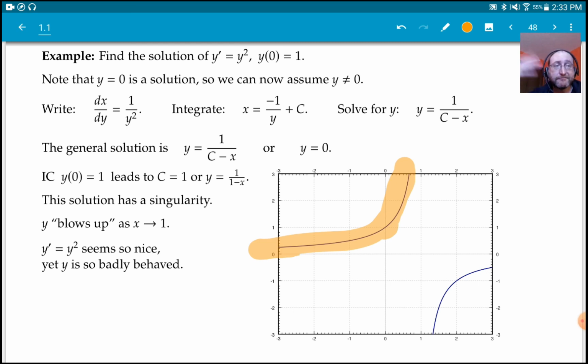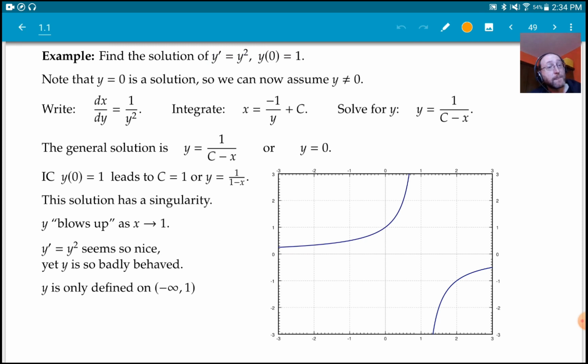Now, think about it, y squared is so nicely behaved. It's a nice polynomial. It doesn't have any x in there. It's y squared. There doesn't seem to be anything wrong with it. You don't really see from this, it's not immediate to see why the solution should blow up. Why should the solution have a singularity? Why should the solution just not exist further on? But it doesn't. That's what it is.